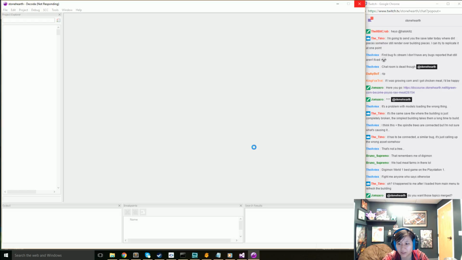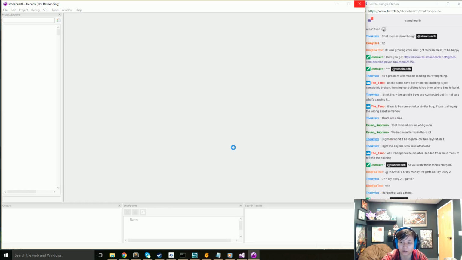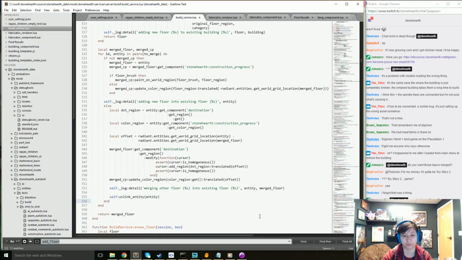The Timo says, it happened to me after I loaded from main menu to refresh the building. Interesting! Has anybody had this happen to them on first load? I think someone else had it happen to them on first load, but if returning to main menu causes it to happen more often, that would be good to know so that it would be easier for us to reproduce it, because anything that makes it so that we can reproduce it easier will help so much.